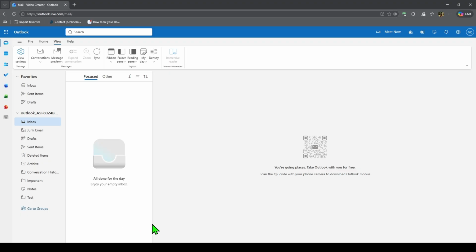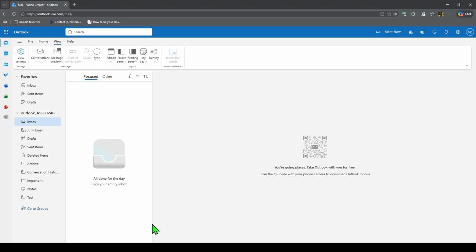Now, if Outlook is still not working properly and you want the closest thing to a full settings reset, the best option is to create a new Outlook profile. Microsoft says your Outlook profile contains your Outlook settings, and if it becomes corrupted, creating a new one can solve the problem. To do that, hold Shift while starting Outlook, open the Profile Picker, choose Options, then New, and create a fresh profile. After that, add your email account to the new profile and use it as the default if everything works correctly.